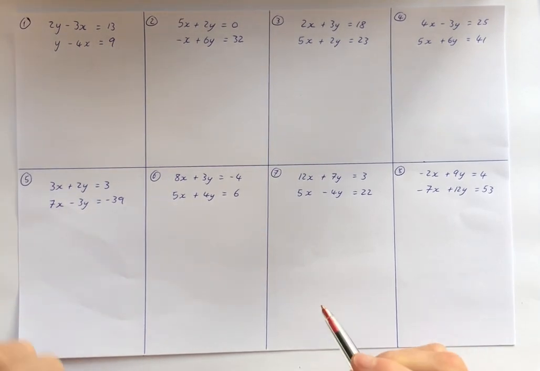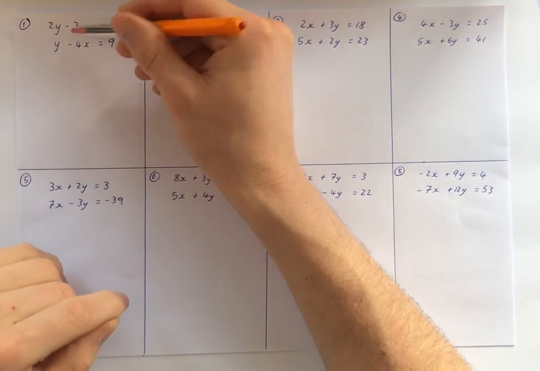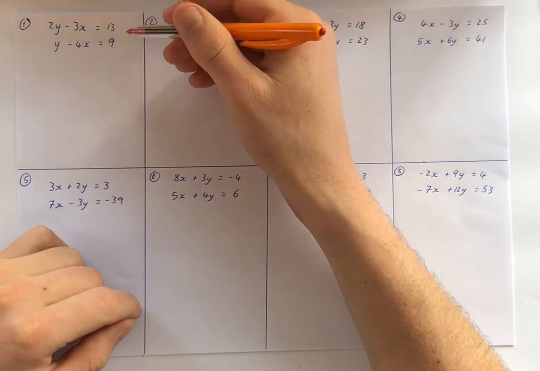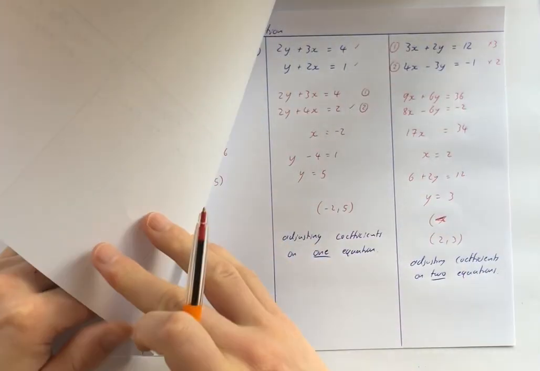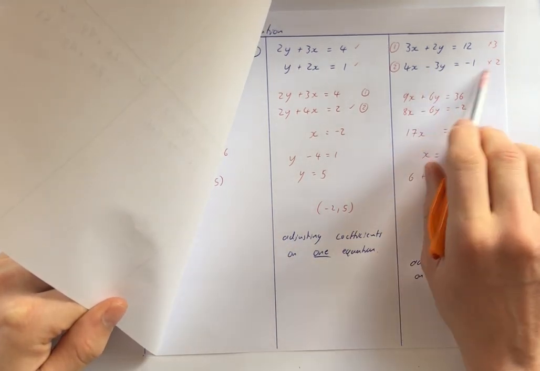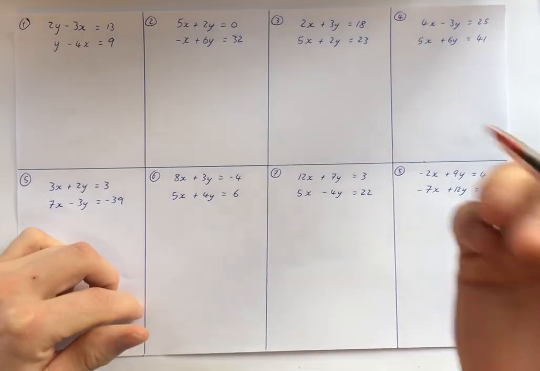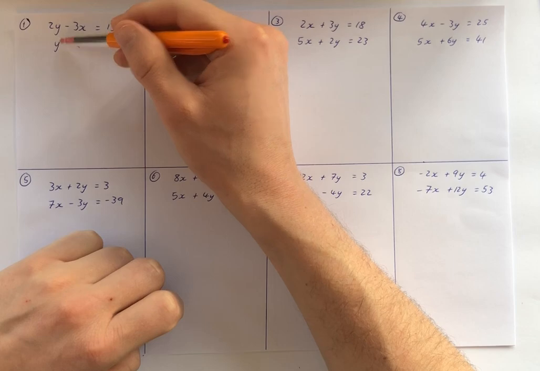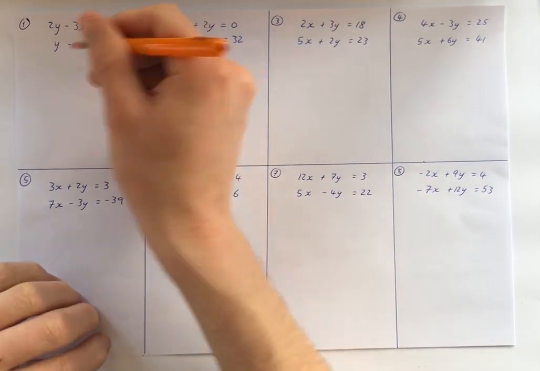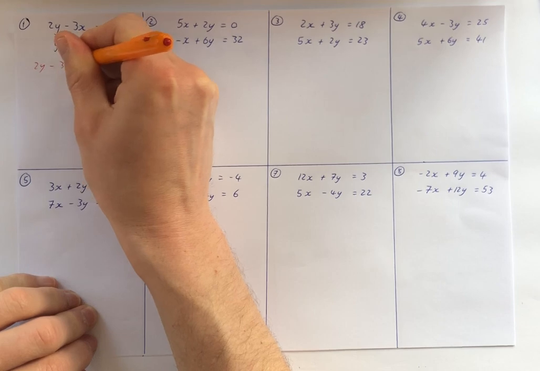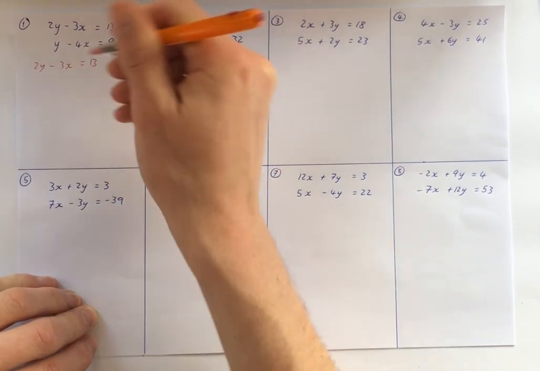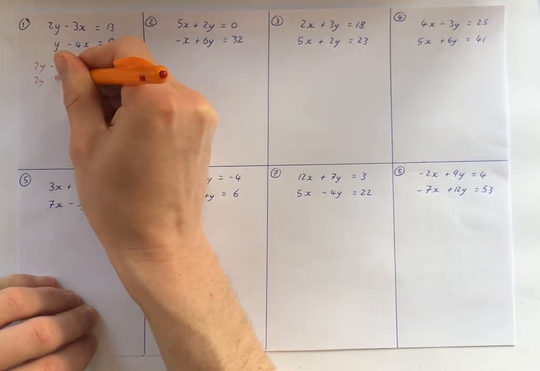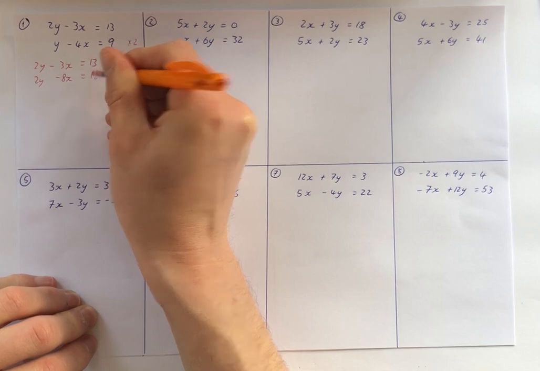So, what do we see here? Same sign, same sign. So no matter what, we're probably going to be adding. Now, on that last example, we can actually multiply by negatives as well if you wanted to change the sign and do addition, but it's not usually necessary. So we could make these y values the same by adjusting one equation. So we're going to have 2y minus 3x equals 13. Keep the original. And we're just going to times this one by 2. 2y minus 8x equals 18.